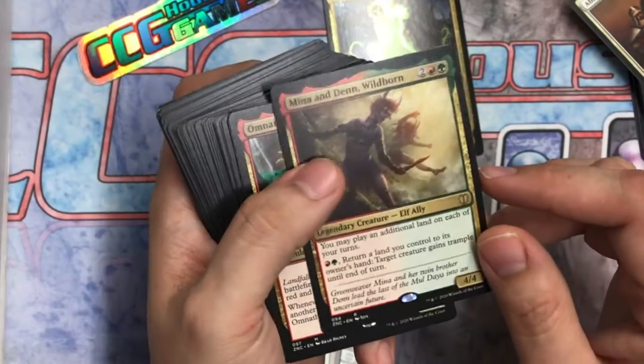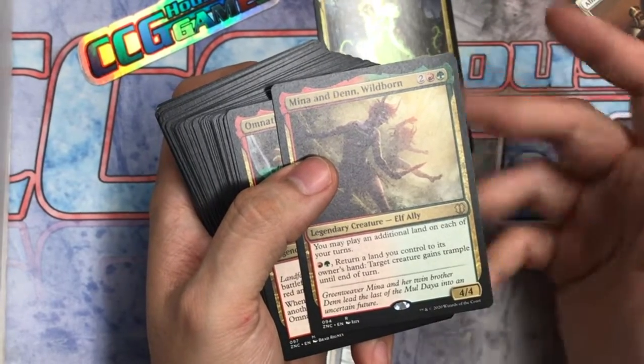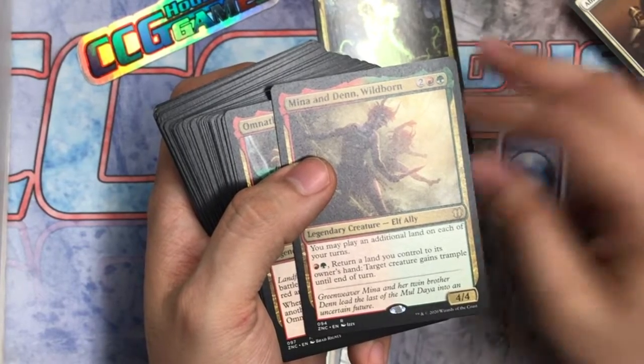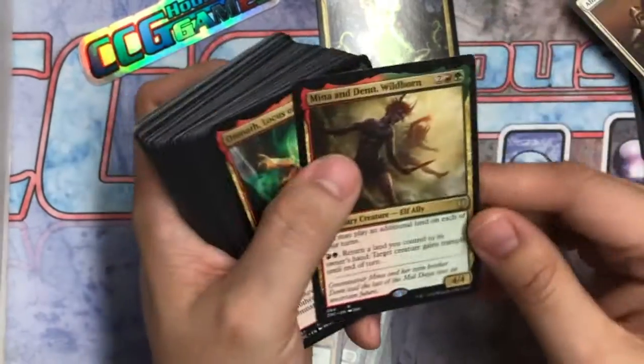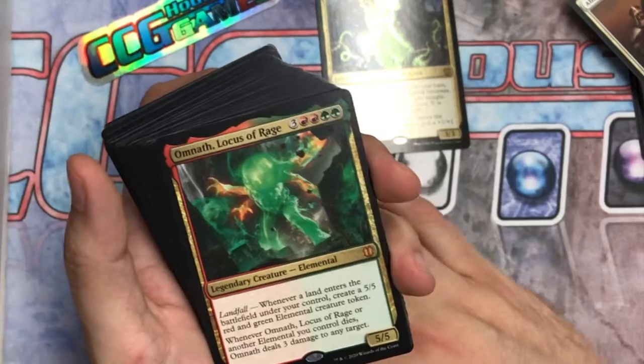Mina and Denn, Wildborn. So, legendary creature, Elf Ally. Play an additional land on each of your turns. Return a land card you control to its owner's hand in order to give a creature trample. So that's great with Abun or any of your other lands that you're going to give trample to.